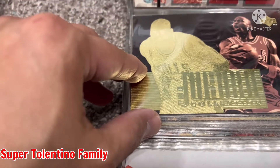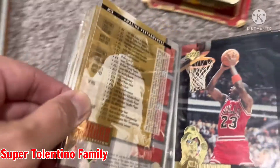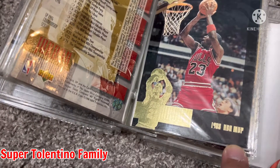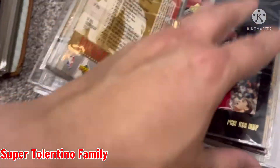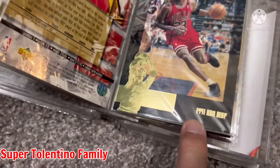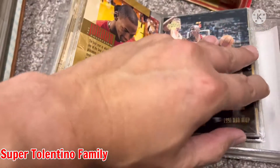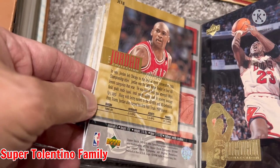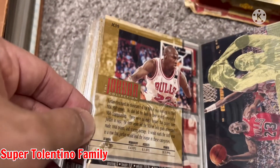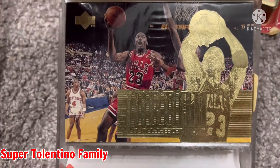It's been almost 25–30 years now. Jordan Collection — JC16. For those collectors out there, please let me know how much this card set should be worth right now. 1998 NBA MVP, JC17. JC18 would be 1991 NBA MVP. JC19 is 1992 NBA MVP. JC20 — and then there's another divider here.